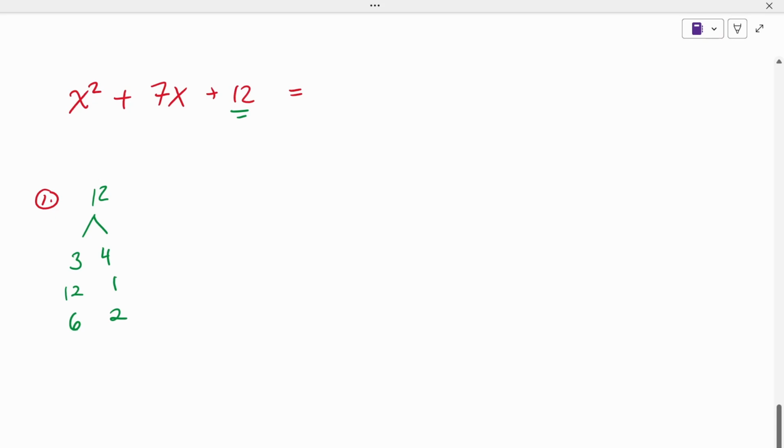Anything times 1 is that something. So one of the factors of 12 will be 12 times 1. Just don't forget that. A lot of students forget it. But yeah, you have a number of different possibilities. You have 3 times 4. You have 12 times 1. 6 and 2 are also factors of 12. So you have to list out all of the factors. And then step 2 is you have to check to see if the factors add to the middle term.